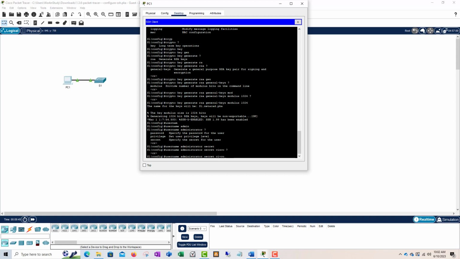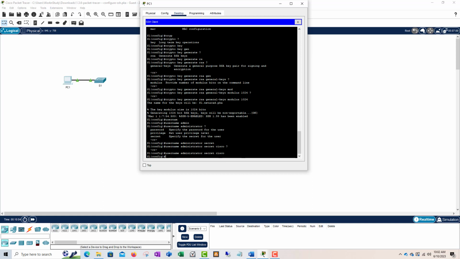So, secret Cisco. Remember not to add a space, because if you do, your password will be different. Pay attention to not have a space when you enter the password. So Cisco, hit enter.